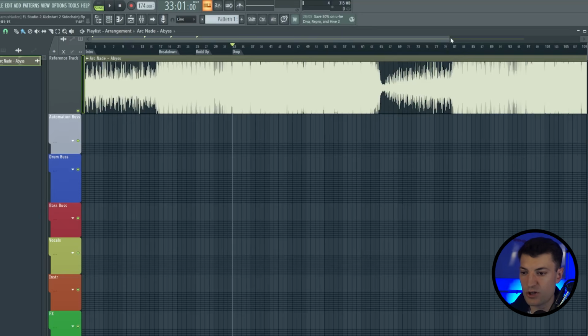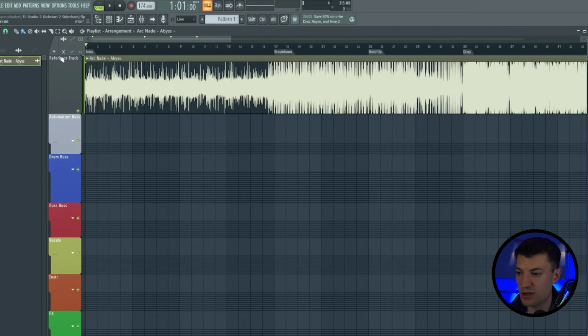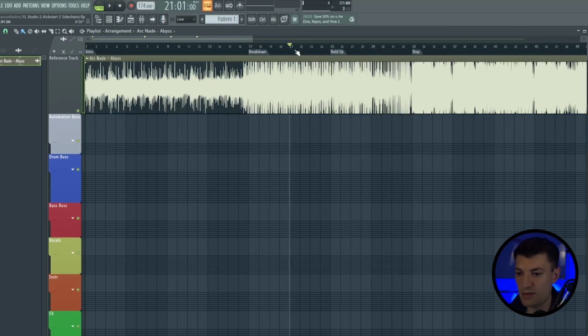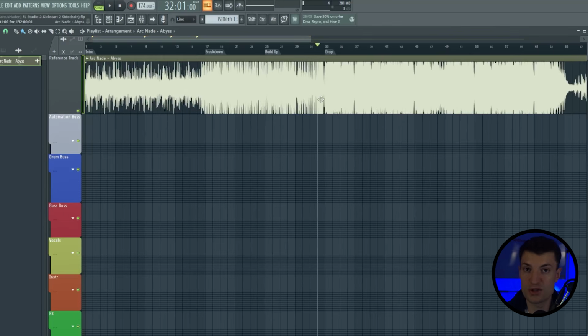And next, what you want to do is add in your markers to identify each section of the track. So you can see it's already got the basic structure in this project template and these already align in. So I'm going to have a 16-bar intro, an 8-bar breakdown, an 8-bar build-up, and then a 32-bar drop. Now, it's really important to get the structure down like this for your track right at the start, because it's going to then help you to understand your track and slowly fill in each section.